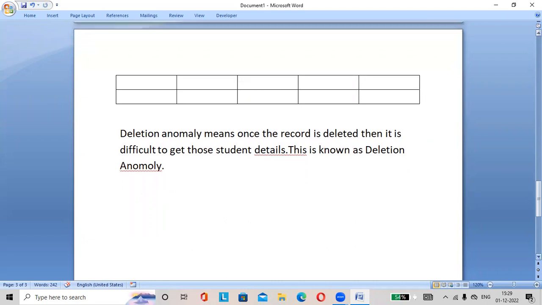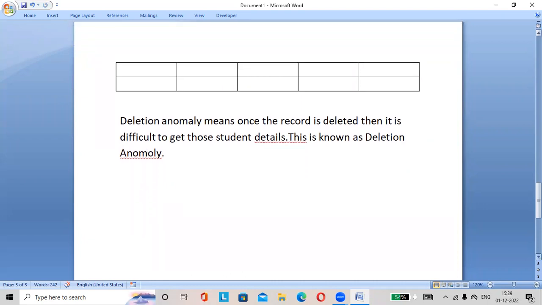Next one is updation anomaly. What is the meaning of updation anomaly?